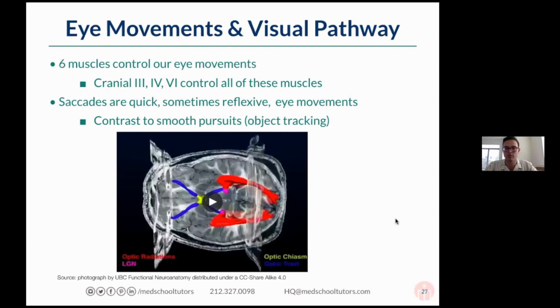There's one scenario where you do not have pupillary involvement. Can anyone tell me when you have a pupil-sparing cranial nerve 3 palsy? Not a lower motor neuron lesion, right? If I wiped out all of cranial nerve 3, I would also wipe out the parasympathetics. Compression. Here, I don't have a slide on this, so let's go over it. If I cut cranial nerve 3 down the side, the parasympathetic fibers tend to ride on the outside, and the motor fibers tend to ride on the inside. So if I compress, I actually dilate before the eye moves.